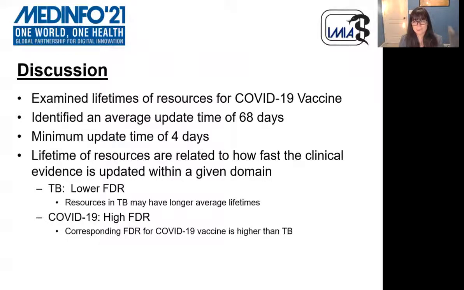The average FDR for a category of information will allow us to contrast the differences in update speed for clinical evidence on specific topics. We might expect to see a lower FDR indicating slower freshness depreciation in a more stable clinical domain such as TB, where resources are less frequently updated, and we can expect to see a higher FDR for a new or quickly changing domain topics such as COVID-19. Further study is required for different clinical topics.